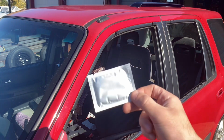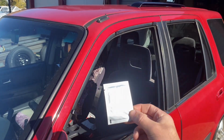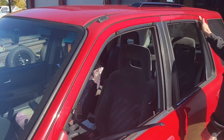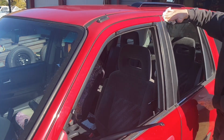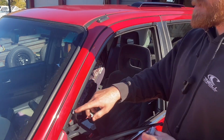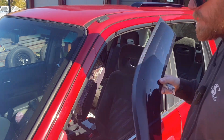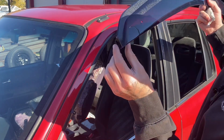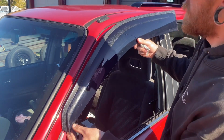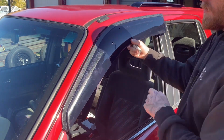First step is to use these cleaning wipes and wipe the surface area where the adhesive is going to go, which is pretty much all around here. As you can see, I already have the clips put in here. What I did for the front was take this little notch right here and put it into this groove behind the mirror and set it on there and get them all lined up where they needed to go.